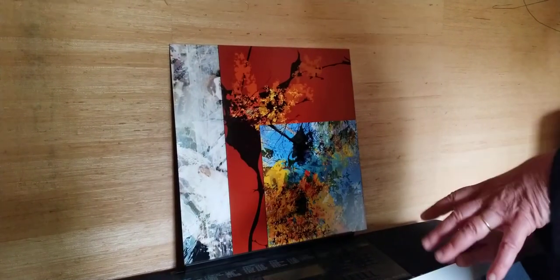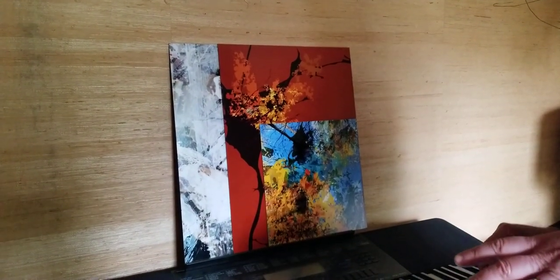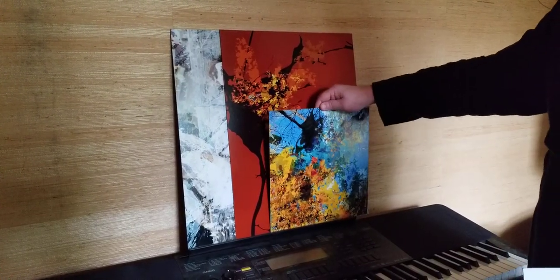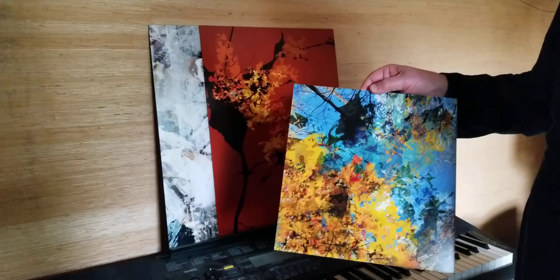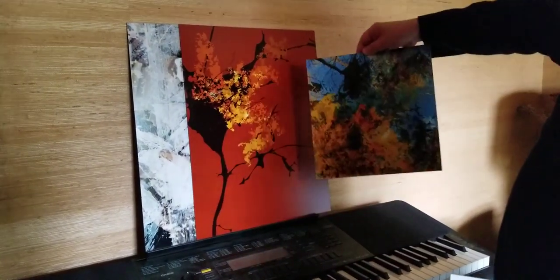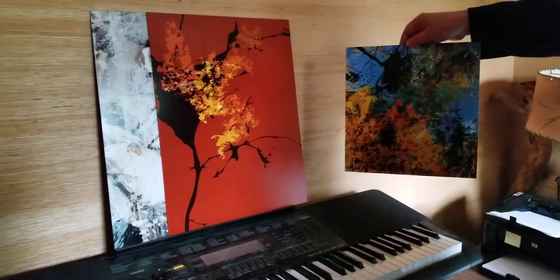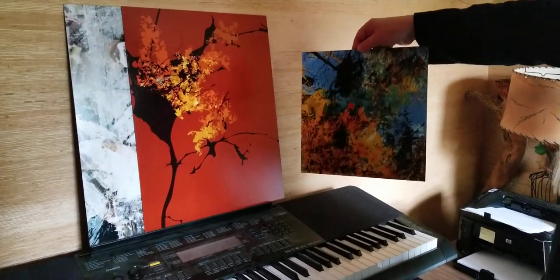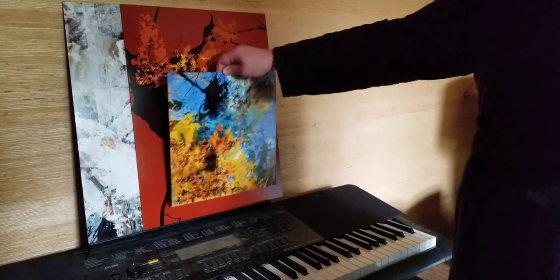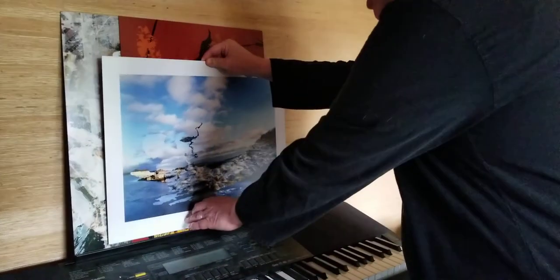You can see a bunch of the images on this page in the gallery. But here's what they look like in real life video. This one and this one are both images taken in the fall and pulled apart and put back together. Well, anyway, that's a quick tour of my studio. Thank you very much.